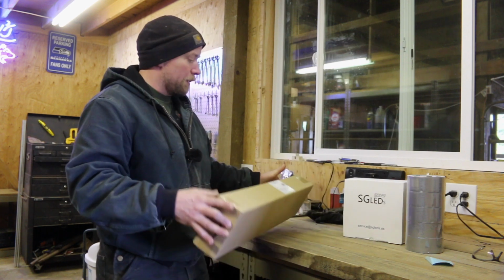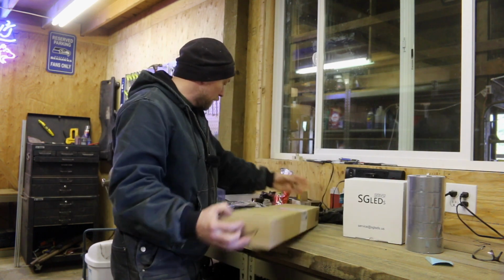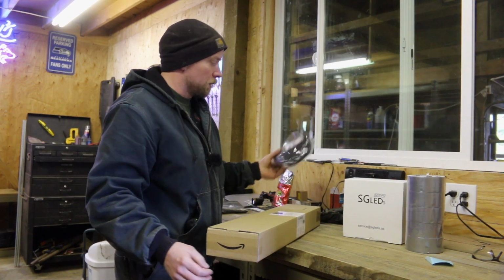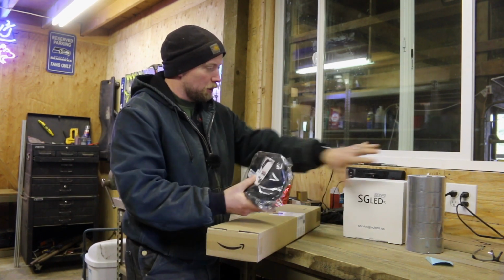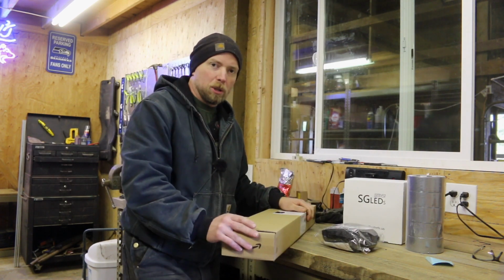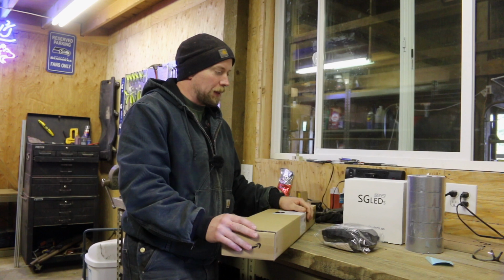We're also going to be putting a tripod up for the light, which is in this box. And then we have a softener, a light diffuser. So this is supposed to go around this. That all stands on this. And then we need to put a curtain up. And we're going to do all that in this video.